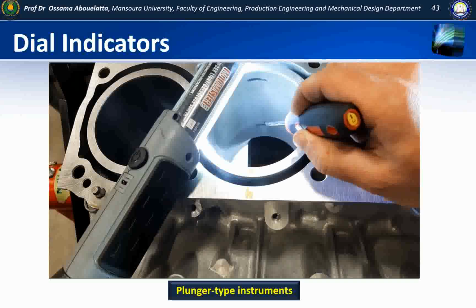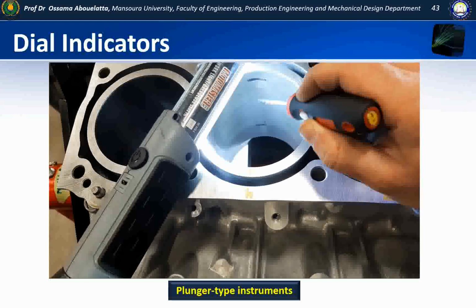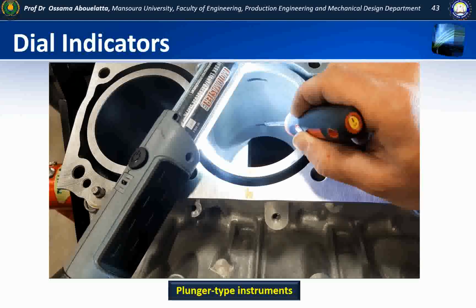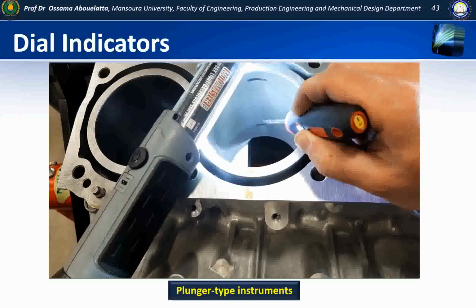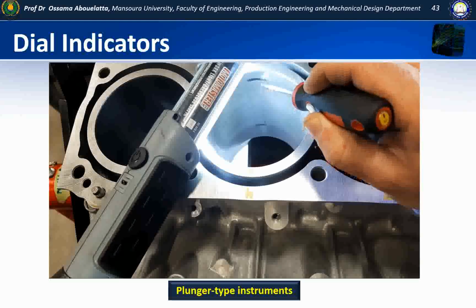What we would expect to see is our maximum point of wear very close to the top, and our minimum point of wear very close to the bottom. The reason for this, lubrication is going to be greatest at the bottom and least at the top, therefore we should have more wear at the top.